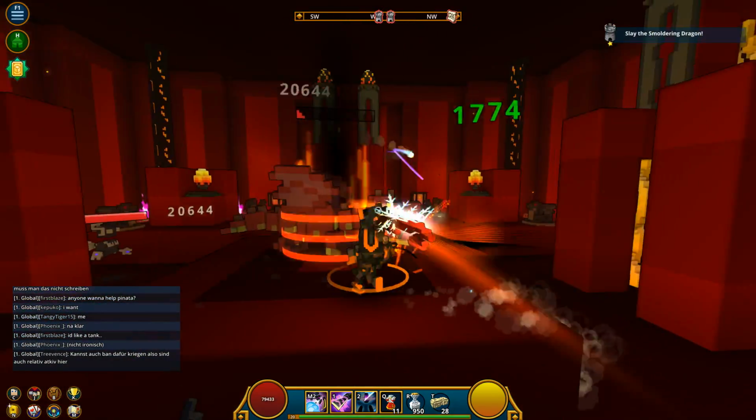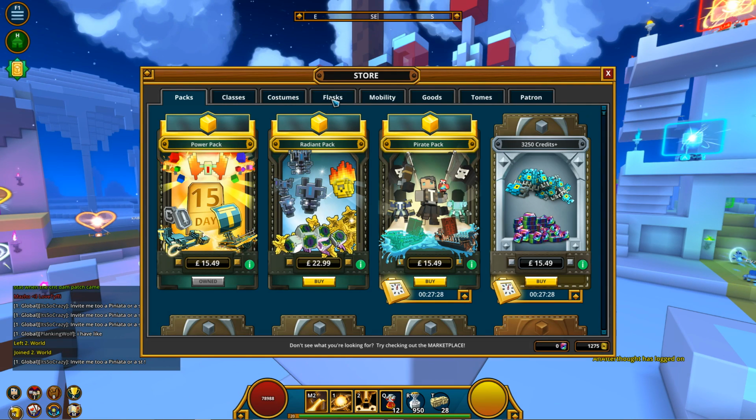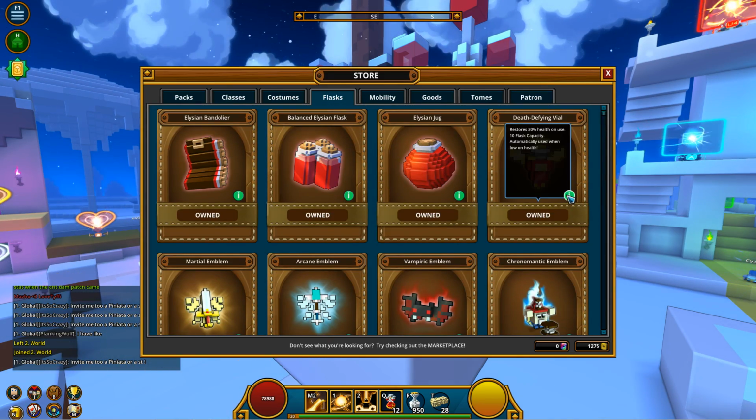You're all probably wondering, how do we get some of these vials and emblems? The bog standard vials and emblems can be bought inside the market by pressing N. I'd say they're nearly fairly priced and they can be bought with qubits, so you don't have to spend any real money to get these things.